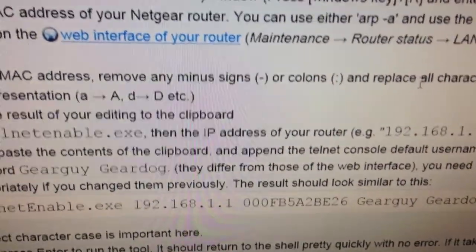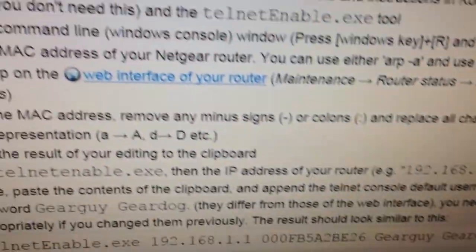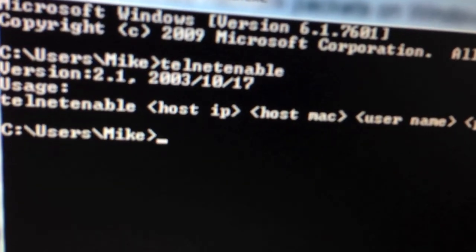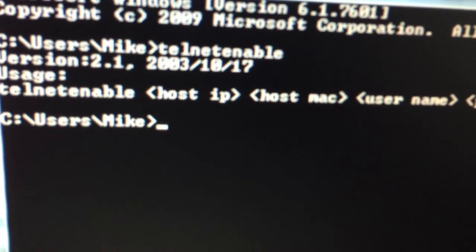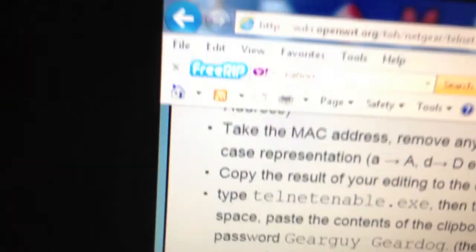So anyway, once you do that, if you do that successfully, it's going to drop you into a different prompt. You'll know, because it won't give you this looking thing. It's going to give you, I can't remember what it was, I don't want to do it again, but it was like a colon or a period or something like that. But if you get that other prompt, then you are cool.